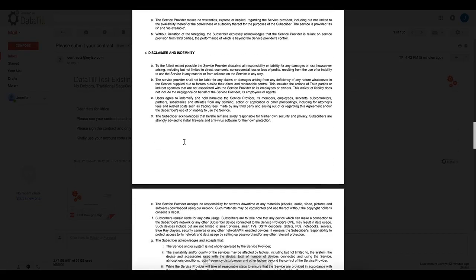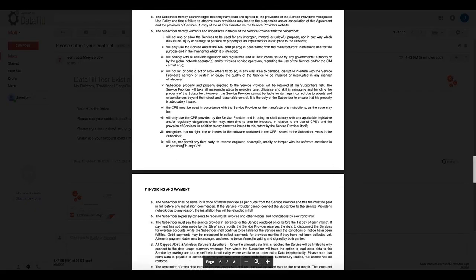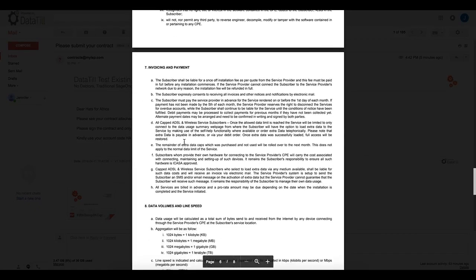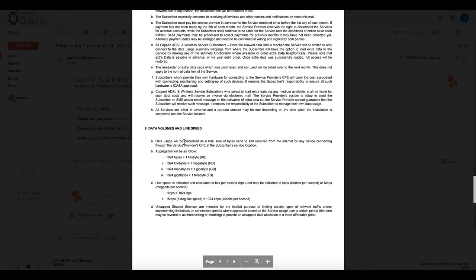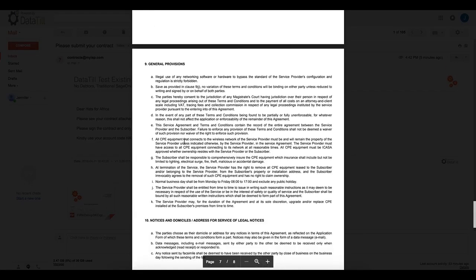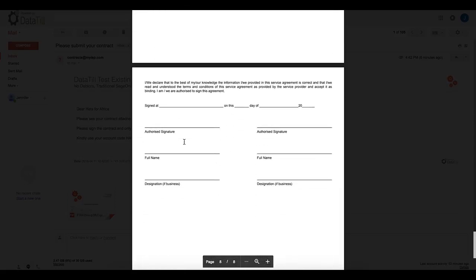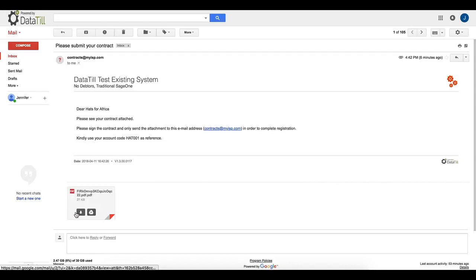Just as I said earlier, this has to be done with caution, and it's HTML based, so preferably you need to get an HTML developer to look at this if you want to customize it, and test properly before you send this to customers. So now I'm going to download this contract.